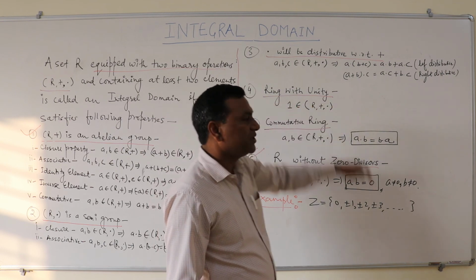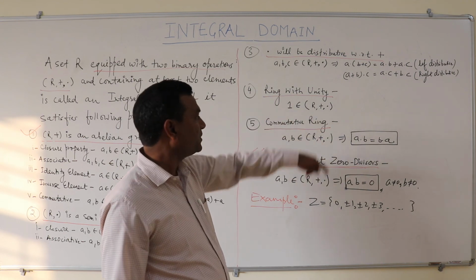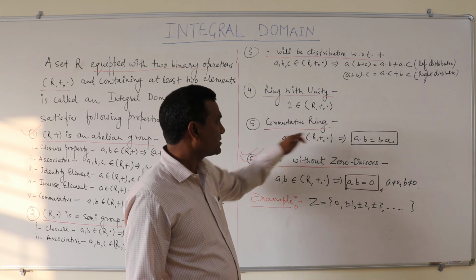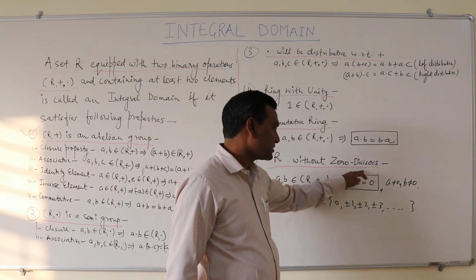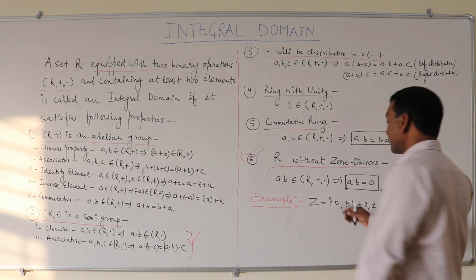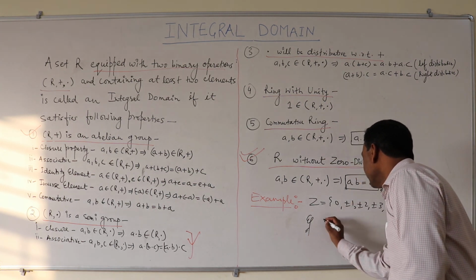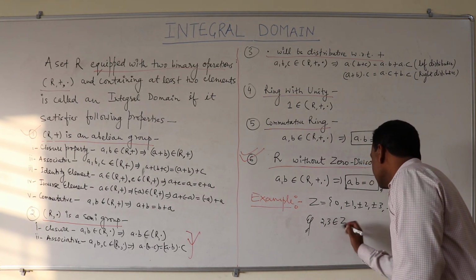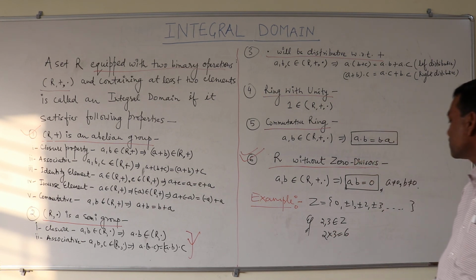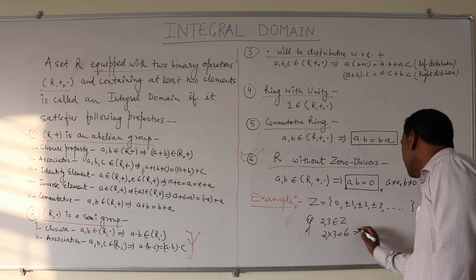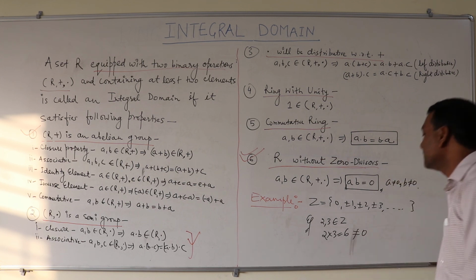And this is the fourth property. The ring will be with unity, means the set will contain 1. This is the unity element. It will be there. The fifth property is commutative ring. This will also hold in this particular set, and this will be without zero divisors. Because if we see the product of two non-zero elements, for example, if we consider 2, 3 that belongs to this, then the product of this will be 6, which is not equal to 0. It means this is a set without zero divisors.